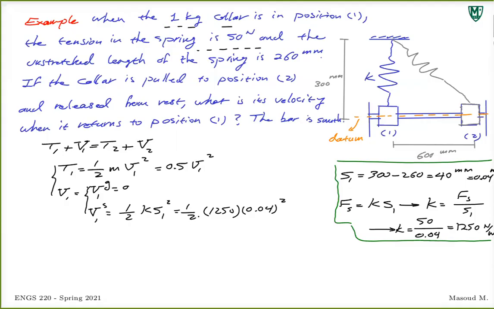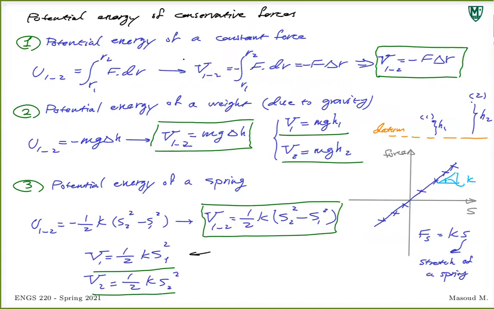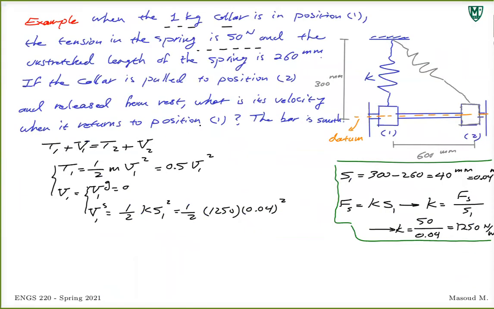And there is no constant force. No force is applied to the system aside from the force of the spring that we have there. So out of these three, there is no potential energy of a constant force because there is no constant force when I look at the system as a whole. I took into account the possible potential energy because of weight, 0. I defined my zero potential line in a way that it's 0 at position 1, potential energy because of weight. And I calculate the potential energy because of the spring. Right? So that's the left side.